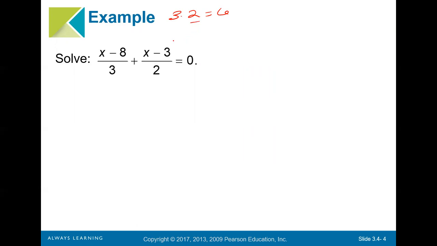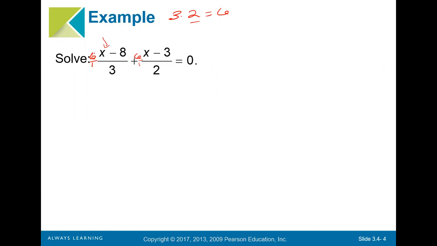So if I was to undo this fraction, I would need to multiply this first fraction by whatever's needed to undo it. So I'm going to multiply it by 6. I'm going to put it over 1 if it helps you. And I'm going to do the same to this next one. And the reason why we need to undo the fraction is because we have this variable involved in the fraction, and I can't solve for the variable as long as it's tied to the fraction.